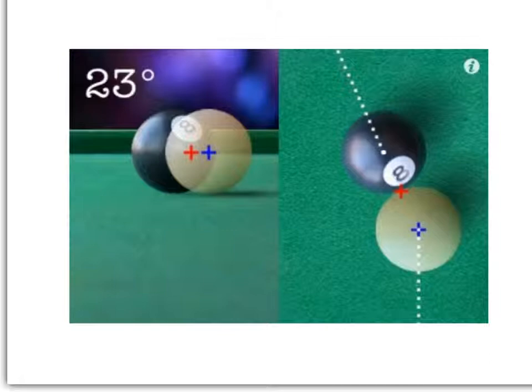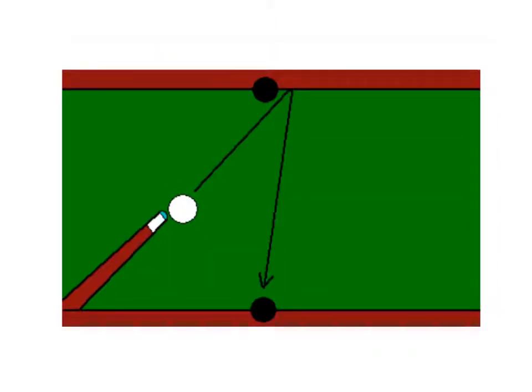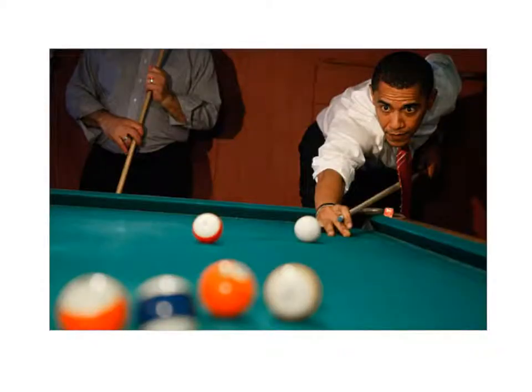The game of pool is built on angles in geometry, and if you're good at calculating these angles, you can become a very good pool player and maybe even win a lot of money. As this picture illustrates, many of the shots that you make in pool have very calculated and measured angles, and if you can manipulate these to your advantage, you can become a very good player. In this photo, our fearless leader, President Obama, is calculating all these angles in his head, and he's trying to make the best possible shot that he can.